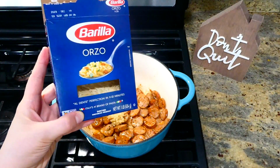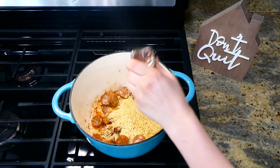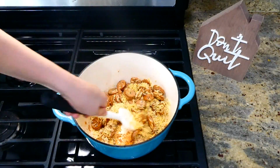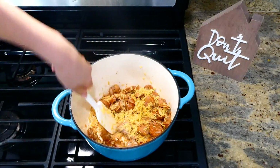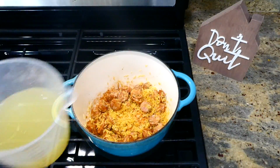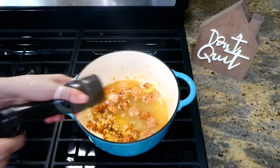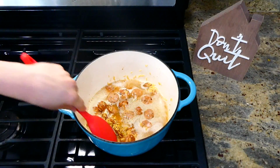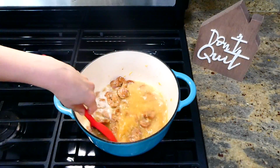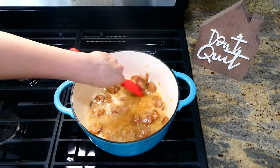Now I just added a tablespoon of minced garlic along with 1 cup of orzo, half a teaspoon of chili flakes, and I'm going to stir this all together and let it cook for about 2 minutes. Add in your 2 cups of chicken broth at this point, along with a little dash of salt and pepper. Give this a really good stir, and while you're stirring it, make sure you scrape all of the bits off of the bottom of the pan. That's going to give this so much great flavor.